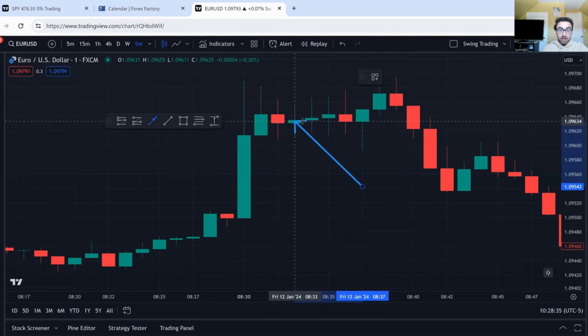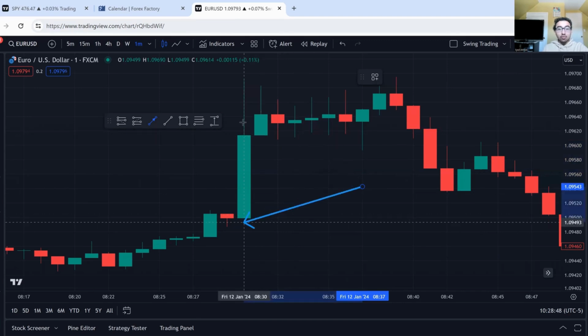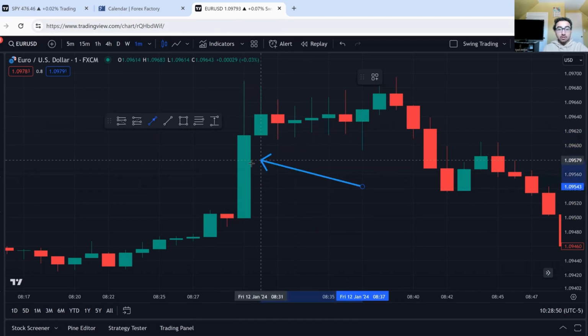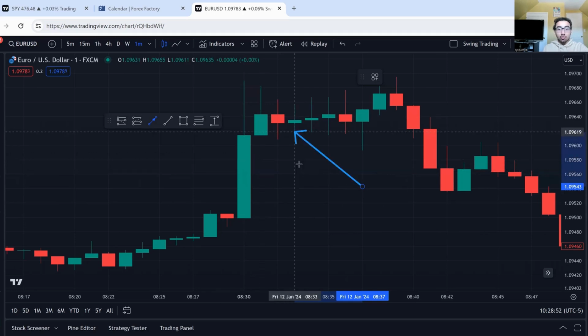The thinner the body, guys, and the longer the wicks, the more indecision, right? What is this telling you? Again, everything tells you something, guys. Buyers and sellers were fighting. It wasn't one-sided. In this, it was pretty one-sided. You're pretty much seeing no bearish action, or a small amount of bearish action. Over here, there's a lot of bullish and bearish action. They're fighting. There's indecision, all right? That's telling you something: there's a chance that sellers are stepping into the market and price might reverse.